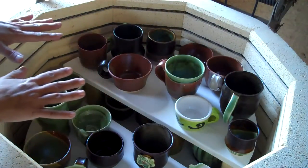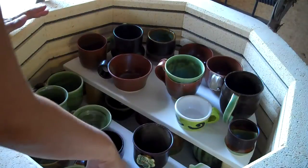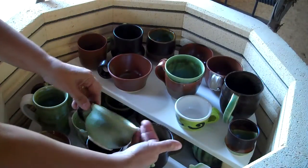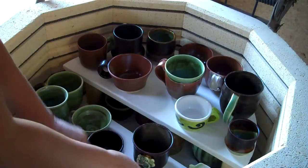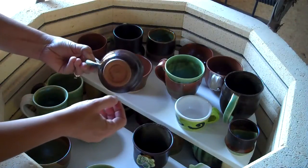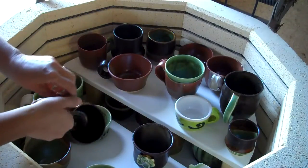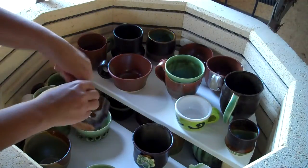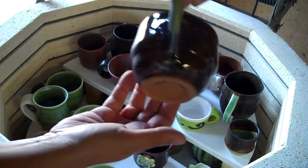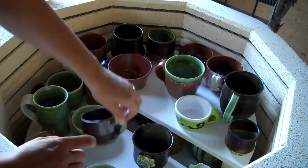Not too many cups this time but it's going to be a quick kiln opening. That looks pretty nice. I just used the colors I had open for the other things. That's the brown clay — Temoku does different things on brown clay. The Fern Mist — you can't see it — it's blue right here. The Fern Mist turns blue on brown clay.